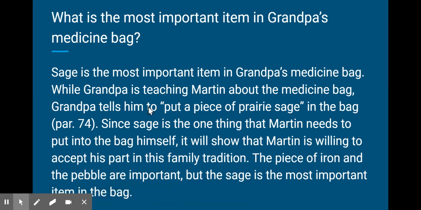Incidentally, did you notice how when I was reading that I didn't read what was in the parentheses? Sometimes you read what's in parentheses out loud and sometimes you don't. When you have a parenthetical citation like this, you don't read it out loud. So in the reading of it, you didn't hear what paragraph it came from, because that's not really important information in the understanding of the story. It's only important information for the reader who's going back to verify. And that happens all the time. That's what research papers are about. That's what scientific papers are about. So it's an important element, but it doesn't need to be read out loud to aid in the understanding of the paper. So I hope that makes sense to you.